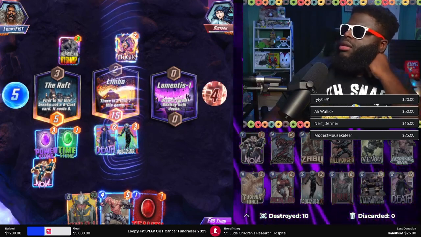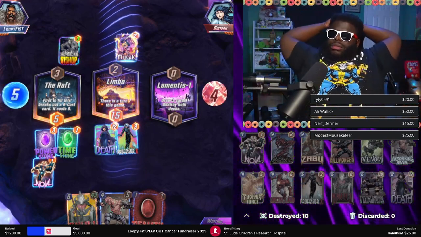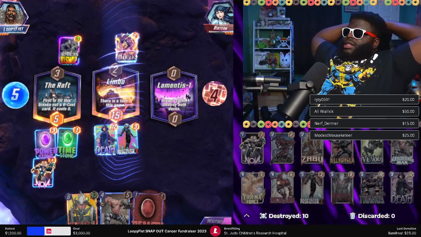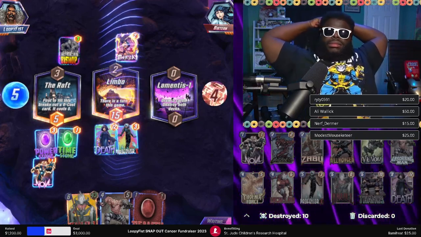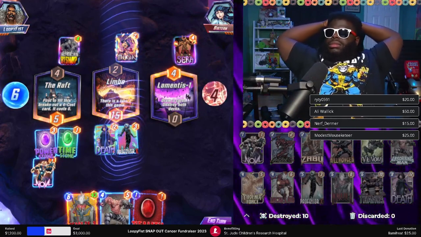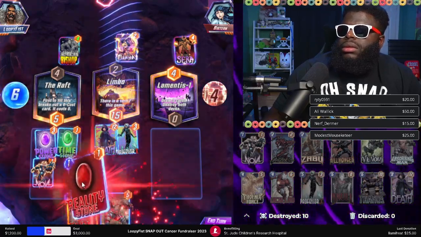Honestly, doesn't he have Shang-Chi? I don't think I care about this. I think we let him have the Wrath. He has to keep playing. And if he doesn't, he's definitely sniping. So I don't think there's anything that he can do. No, fuck it. I'm not gonna let him get that.